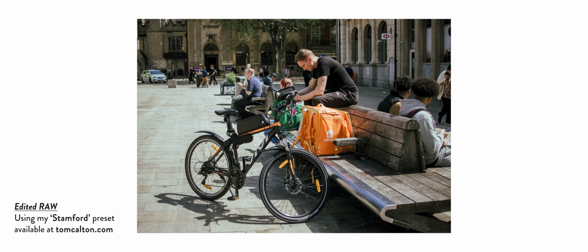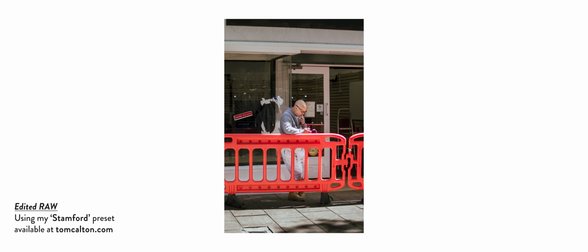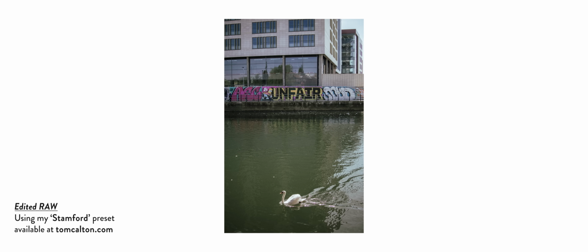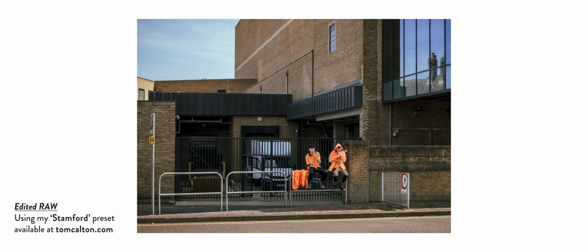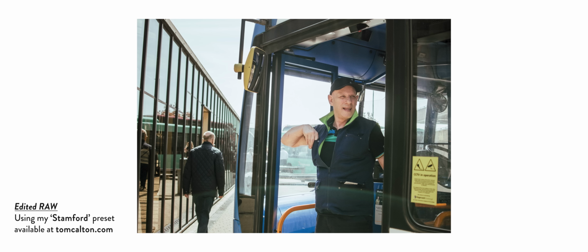Now another thing to consider is that with lenses this small and front elements this small, even at f1.8 you really can't expect to capture images with a super thick and pleasing bokeh, unless of course you are able to shoot up close and personal with your subject. But for street and travel photography, this may not be a deal breaker.